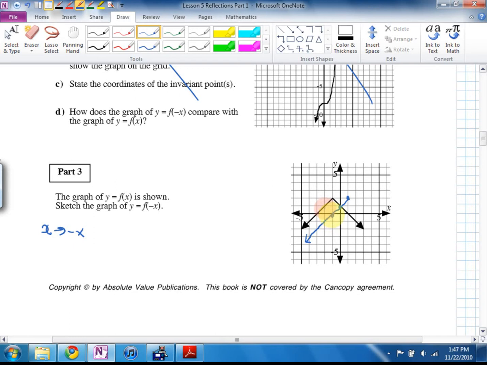Now, once you've drawn that, step back and ask yourself, is this a reflection? In fact, this is a horizontal reflection about the... But which axis are you spinning this piece of graph paper around this time? Because I asked you to. Which axis are you spinning this piece of graph paper around this time? The y-axis. Absolutely.